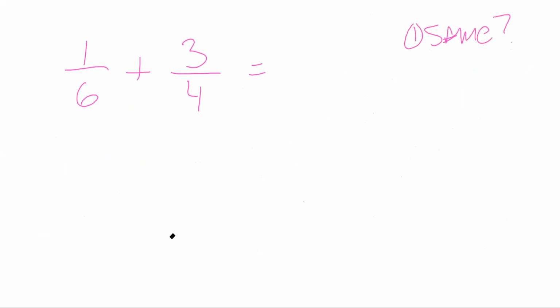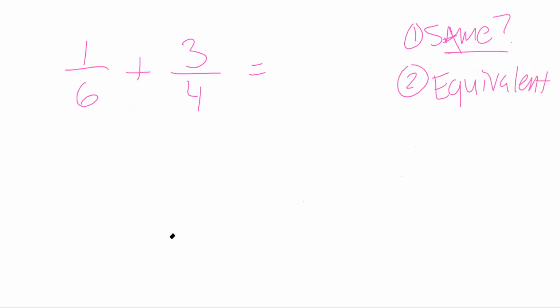Again, unlike denominators. So let's say I have 1/6 and I'm adding 3/4. Okay, this one's going to be a little more of a challenge. So let's think about this. That first step always is, are my denominators the same? If so, then it's great. I can just add my numerators and slide over my denominator and I'm done. But that's not the case. They're not the same. So let's get equivalent.